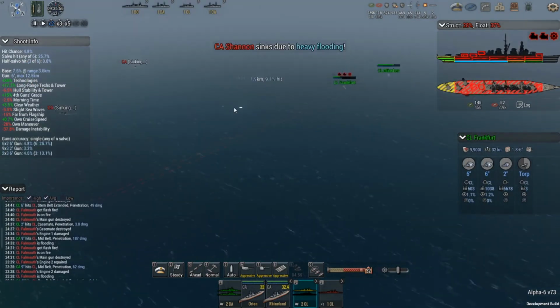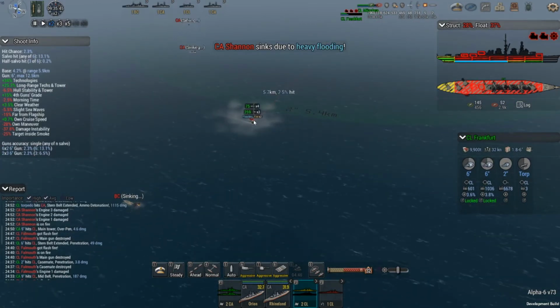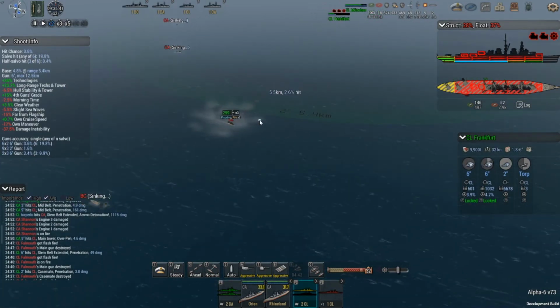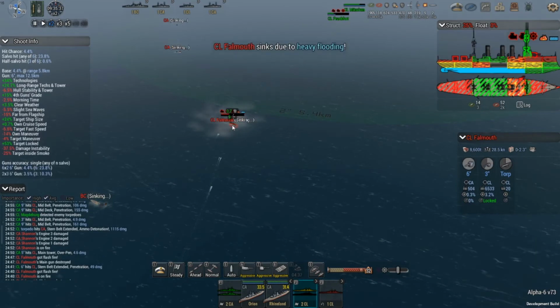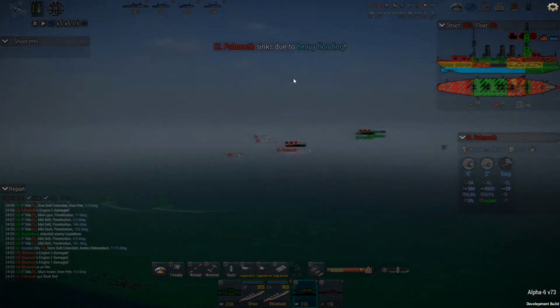Even the ones that were severely damaged managed to survive. There you go. On to the last cruiser now. And it's gone. So overall, it was a fairly easy battle, the first one. And now we move on to building the second ship.